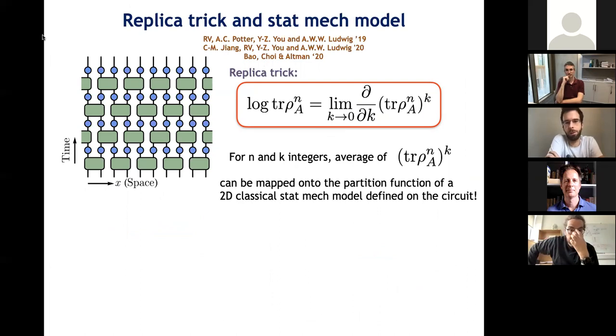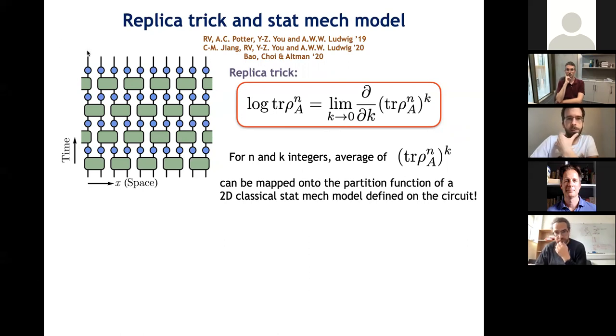So this would be the topic of another talk, but so far I mostly just showed you numerics. We understand analytically quite a few things about those transitions. The way I understand them, and I suppose people have different perspectives, is you can understand many things analytically through exact mappings onto statistical mechanics models. This is quite a common technique in the context of random quantum circuits.